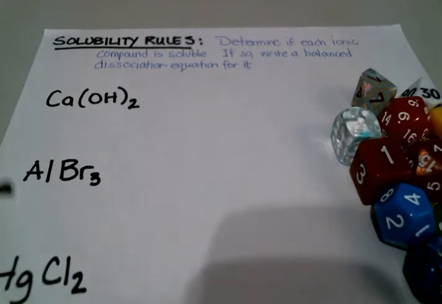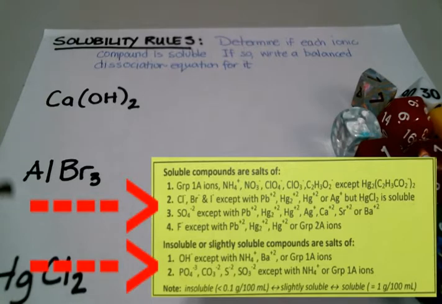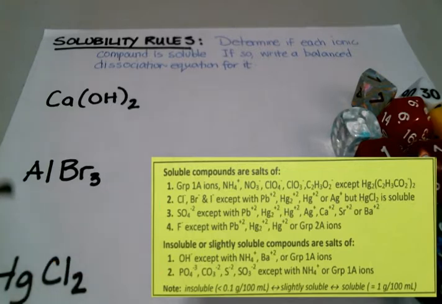I'm going to pop it up on the screen right there. This box essentially explains which ionic compounds are going to be soluble in water, as well as which ionic compounds are not going to be soluble in water. I would say there's not a ton of patterns here, so oftentimes you just have to read the table and look at the ionic compound you're given and try to work out whether it applies to one of the soluble or insoluble compounds. But as you noticed from the lesson, there are some general rules about what makes soluble and insoluble compounds.